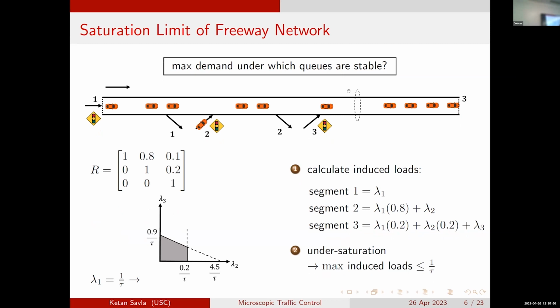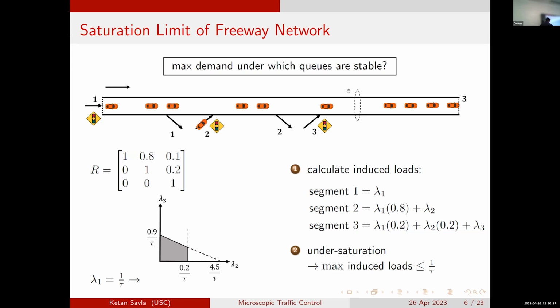And similarly here, all three need to be less than 200 vehicles per hour. That's it. That tells me the combinations of lambda 1, lambda 2 and lambda 3 that can be handled by my system. Now, one can plot a graph, right? It's very hard to do a three-dimensional thing with lambda 1, lambda 2, and lambda 3. So let me fix lambda 1 at some value.